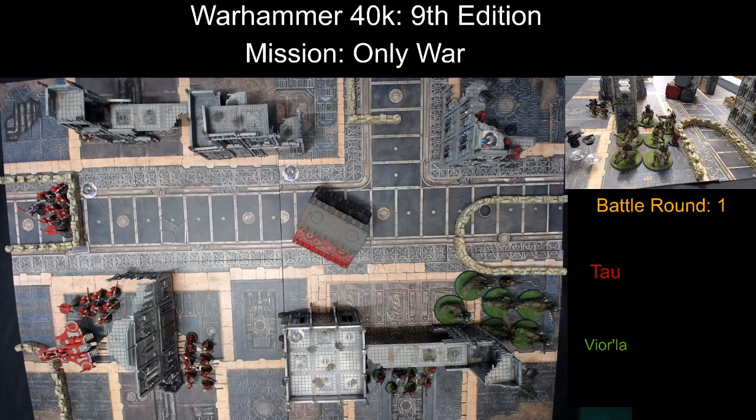So let's see here. We got command phase. I have 3 command points to start. I go up to 4. You spent what, 1? Yeah, I spent 1 for the Pathshaper Alpha and then 1 for the emergency dispensation. Okay. So I'm down to 2 because of the Viorla. Oh, you get an extra 1 for that? Yes. Cool. All right, and you're gonna gain 1 at the beginning of each turn too, which is cool.